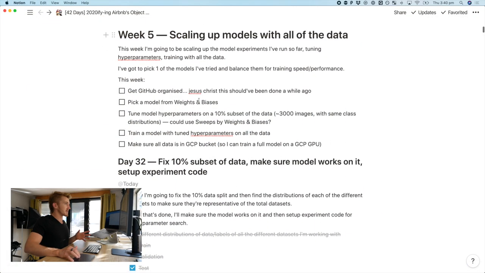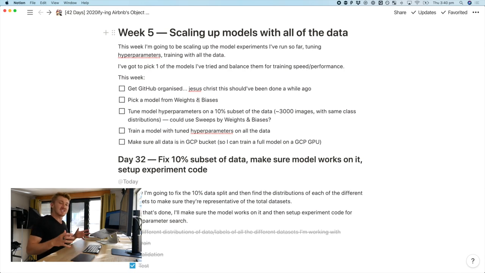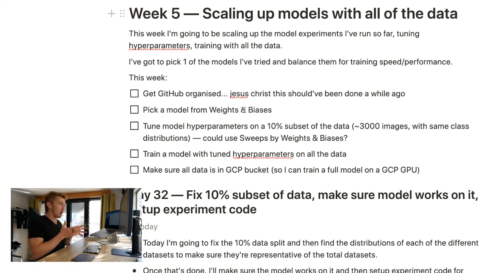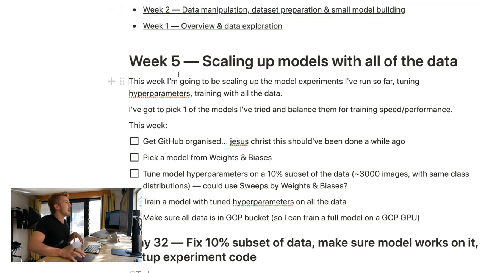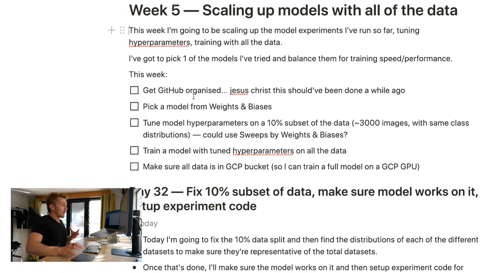This is the Notion. This is basically my personal assistant when it comes to this project, because I just log everything in here. And so, as I said, before we can build a big dog model, we need to build a small dog model. We've already done that with a couple of experiments on weights and biases. We'll look into that in a moment, but we've narrowed it down. So we've tried out a few models from the Detectron2 model zoo, 7 that we'd like to try. And I've just narrowed it down to 2.